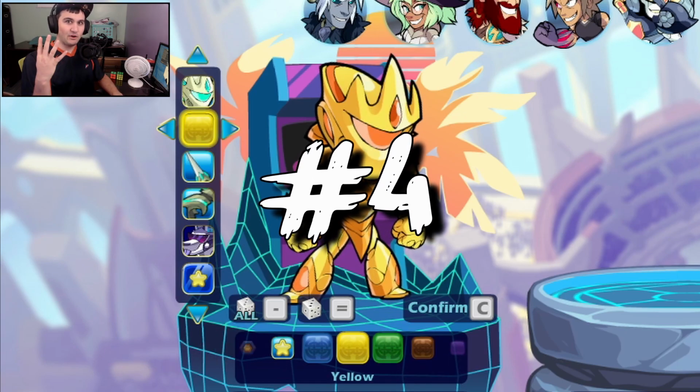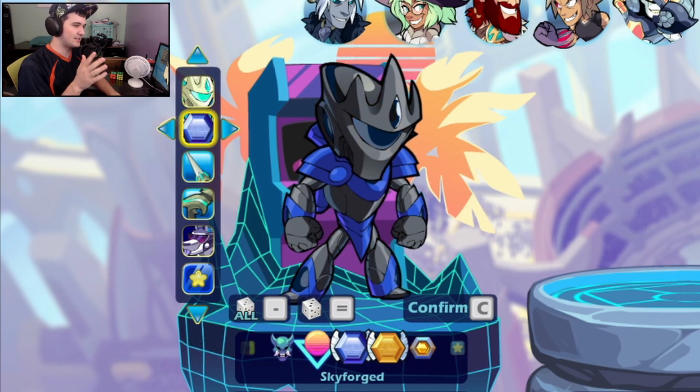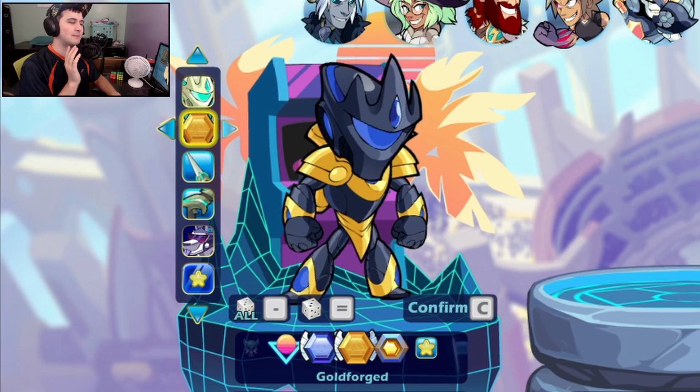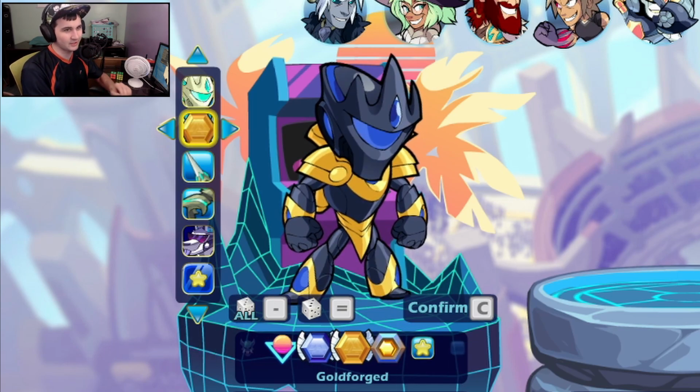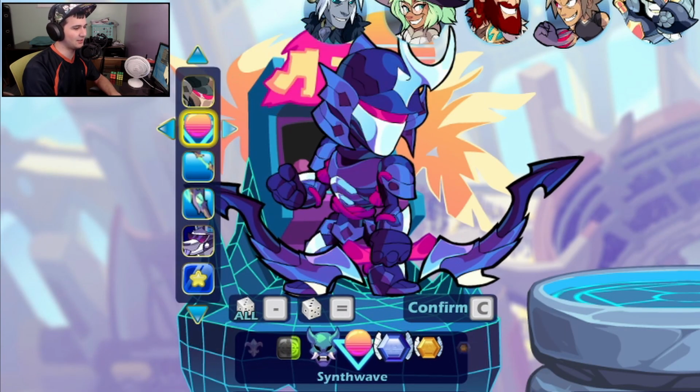Number four, we have Gold Forge. I think Gold Forge is my fourth favorite color. I think it's worse than Sky Forge on most colors, but I think it's a really good color. I do like the gold and the dark blue, gray, whatever's going on there. It's pretty good. Let's check out some other colors with the Gold Forge here.